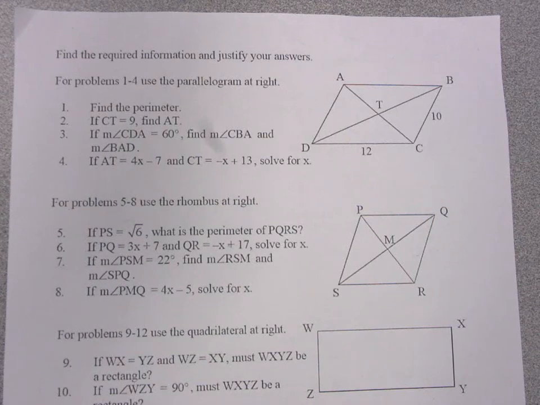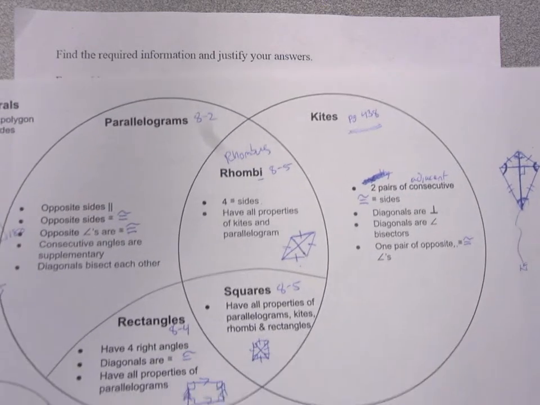Hey guys, this is your day 4 assignment that I have in front of me right here. It's all about quadrilaterals, and you're going to need to use the properties of quadrilaterals and apply those properties in order to answer some of these questions. So if you were in class, you should have gotten a handout that had properties of quadrilaterals on it, and it may have looked something like this.